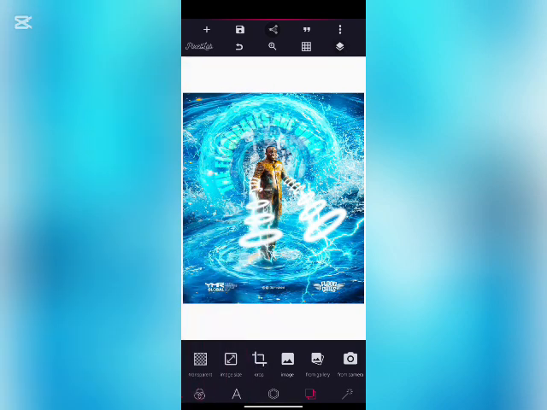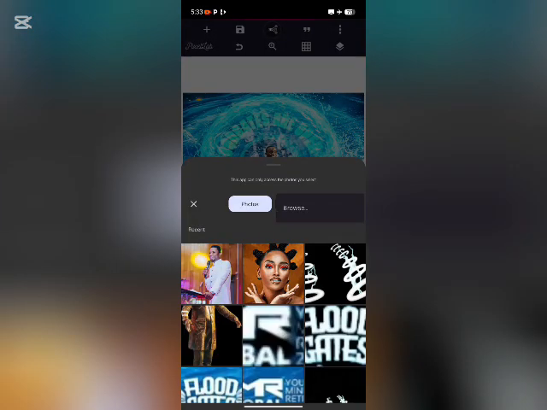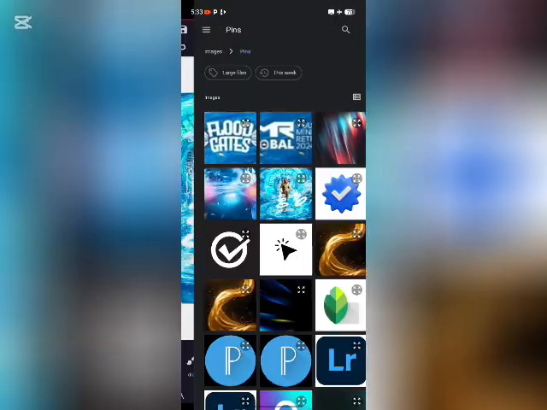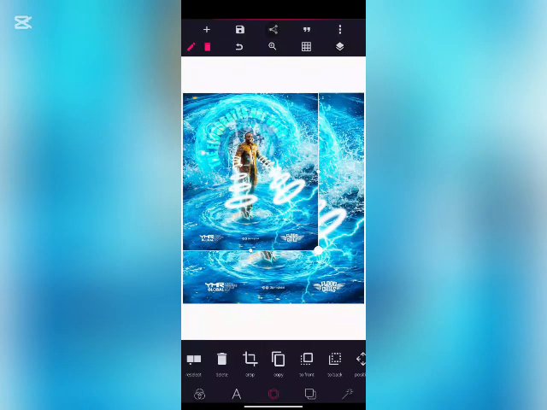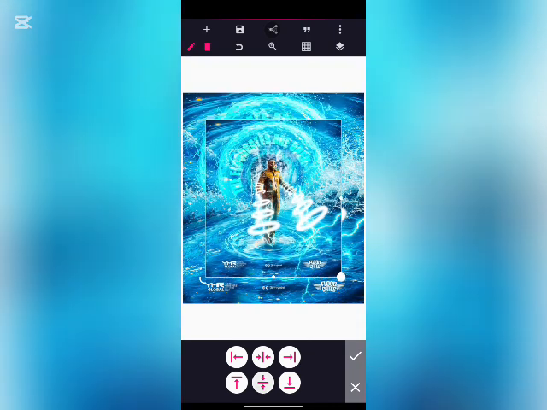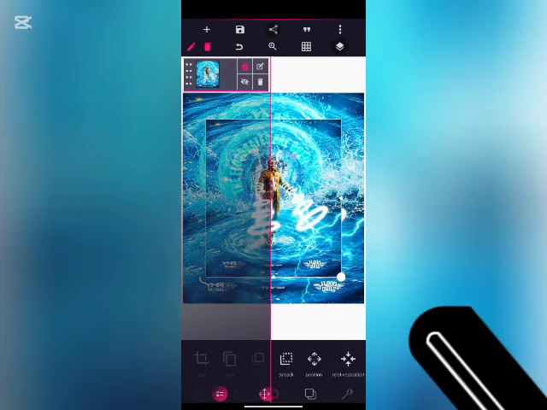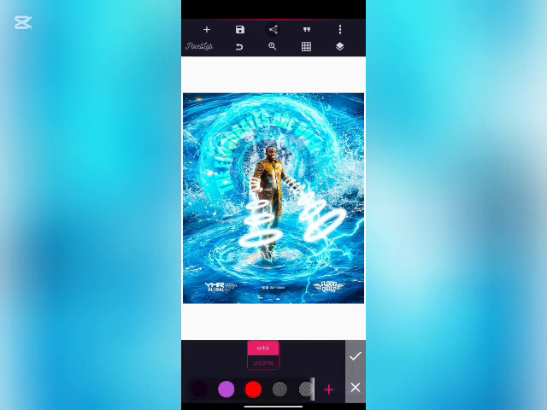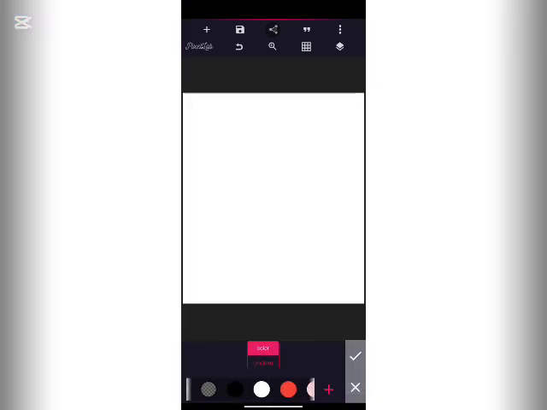Let's get started. Let's import the original design, so that it will be a guide on how to navigate our own. Let's centralize it, hide it, then change the color of the background to white.